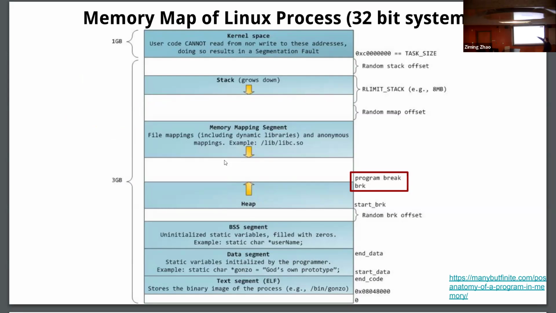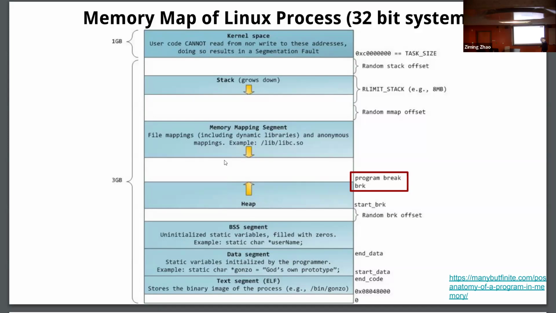Basically, this is talking about the end of the data segments of the program. The data segments include the heap, uninitialized global variables, and initialized global variables, and many other things as well. But this is the end.